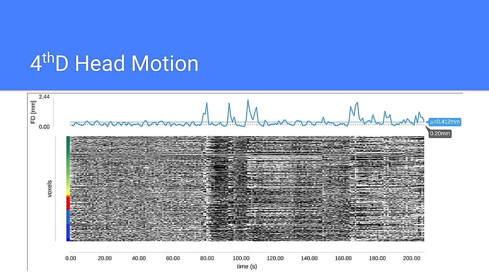And you can see two thresholds, two lines. First, the blue solid line is the average motion. For this subject, it was about 0.4 millimeters. And typically, we use a threshold of 0.2 millimeters to scrub out some of the time points if they moved a lot. And it's a generally accepted threshold. So if you look at the spikes in motion, they are usually coincident with a spatial brightness in the image, and then a dip in this intensity. That's basically the spin history effects.